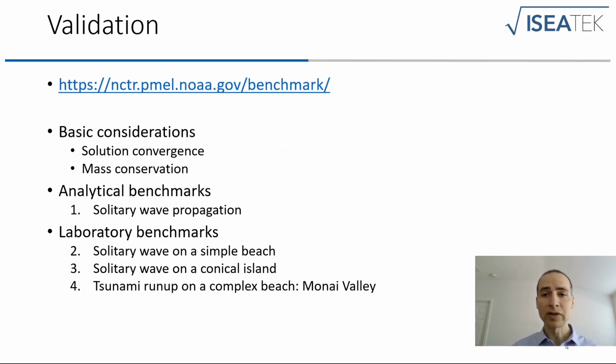The authors of the model already showed validation results in their paper, but we as software developers still need a way to verify our Julia code as we write it. A list of criteria for evaluating a tsunami model is published here on the NOAA website. These criteria include checking basic hydrodynamic considerations, like solution convergence and mass conservation, as well as comparing simulation results to various benchmarks. For some scenarios, wave theory gives us analytical solutions that we can compare to. And for more complex wave interactions, laboratory experiments conducted with physical wave tanks give us measurement data to compare to. For the rest of this talk, we'll look at these 4 benchmarks as examples.